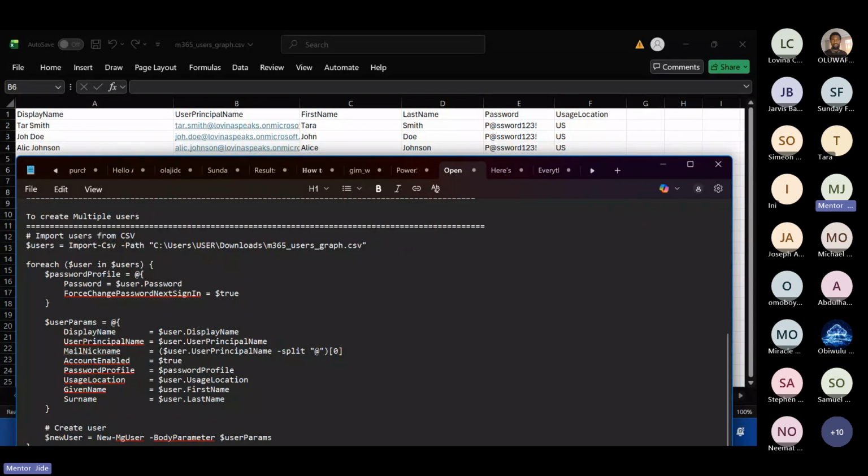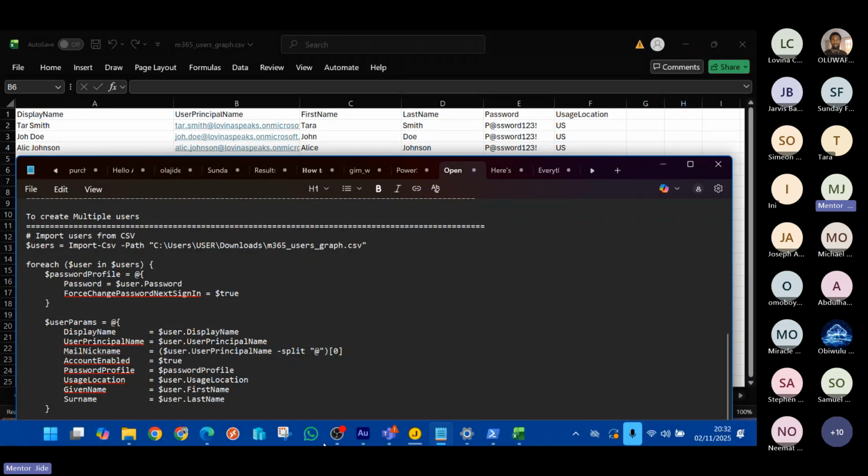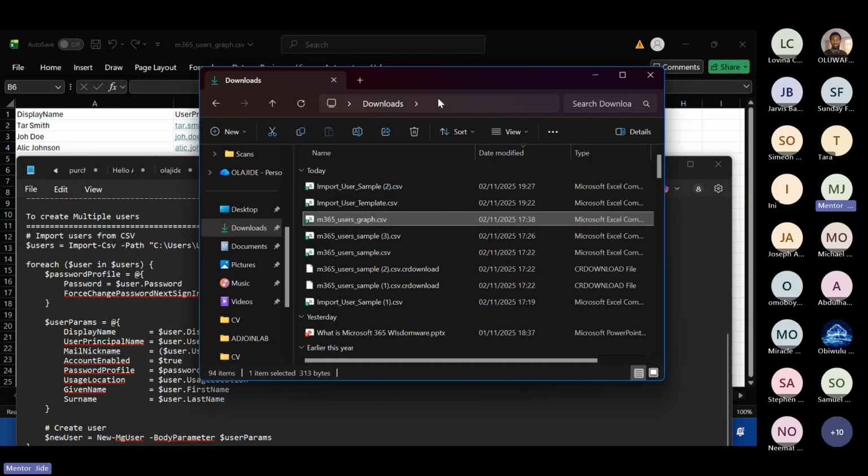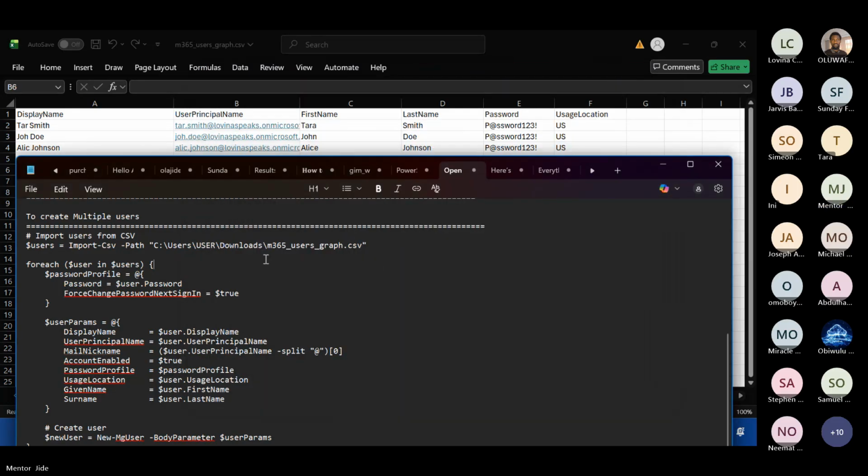So one of the reasons I always prefer to go straight to where we have the CSV file and copy the path. Though based on where we have it, I can always type it out from my head, but I don't want to assume that I know it, so I'll just go there and copy it. Another way to copy the path, I think in some version of Windows you can do it from here, from this top. I think in Windows 10, I'm not sure how to do it in Windows 11. You copy the path starting from your drive C, your username and others, so you can easily copy, then come and paste it here.